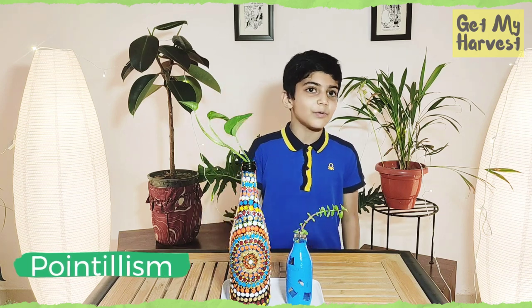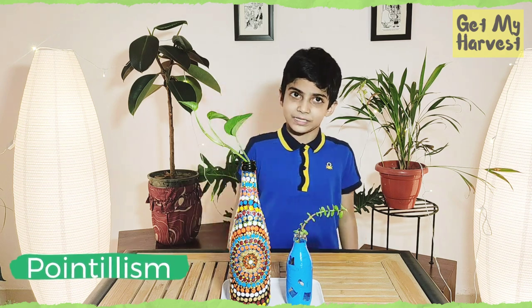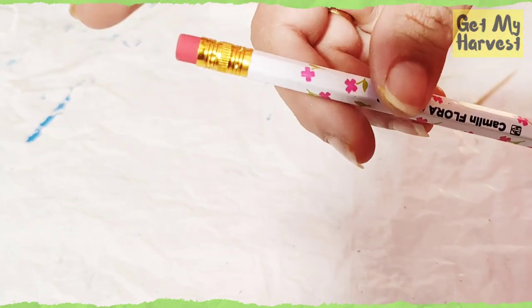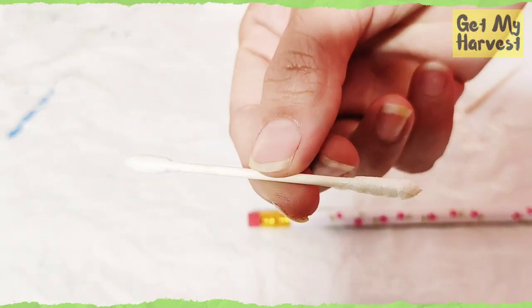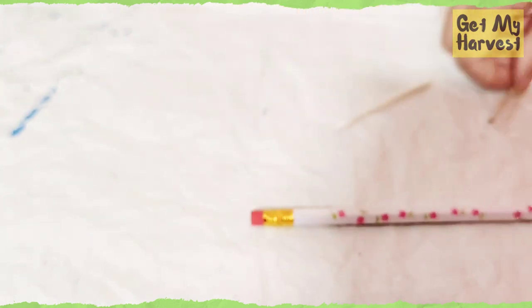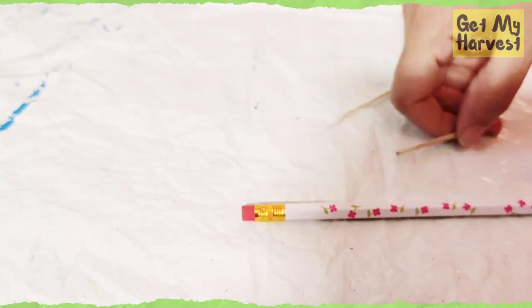Friends, did you know that this painting technique with dots or points is called pointillism? For this painting, you will need a pencil with an eraser there so that you can make bigger dots. You will also need some earbuds. We will make dots from both the sides of the earbuds. You will need a toothpick. You might have to use this side to make smaller dots.